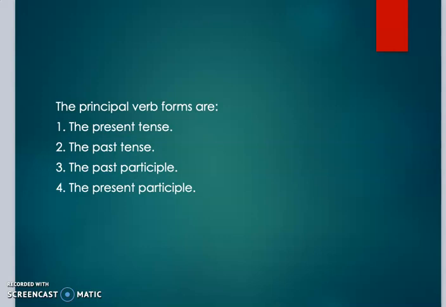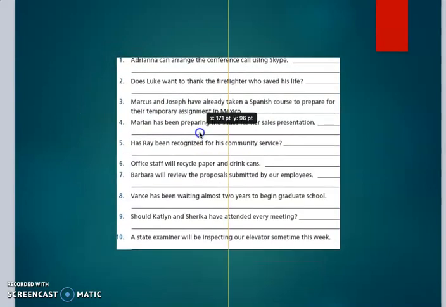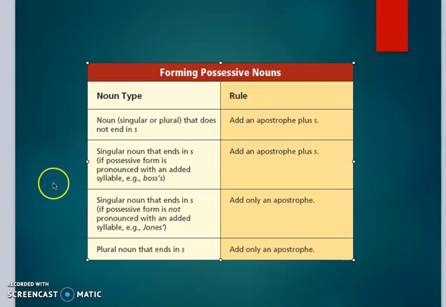Make sure you read the diagram and read chapter 4 and 5. Another example here, if you want to take a look in regards to knowing it, pause the video, make sure you have an understanding. If you have questions, let me know. Forming possessive pronouns. So noun type, possessive would be adding an S versus adding an apostrophe and an S. So make sure you understand like bosses, Joneses, Patrick's information. That forms those rules of ownership.